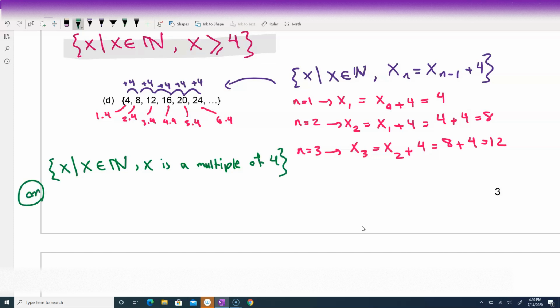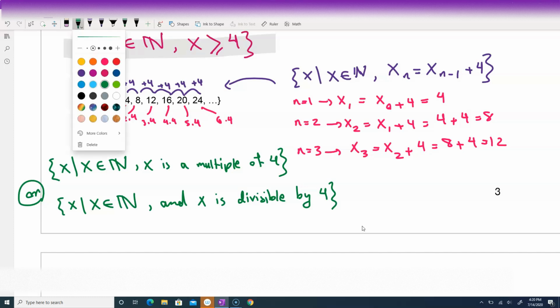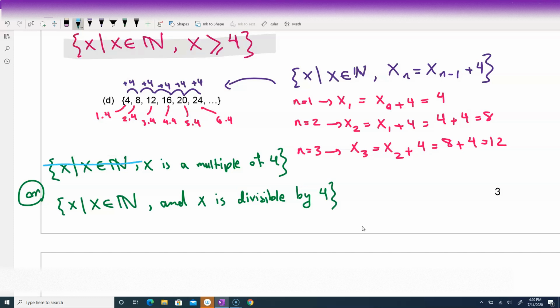Or you can also say x such that x belongs to natural numbers and x is divisible by 4. So all these are divisible by 4. I prefer this one. So all of these are correct: either that one, this one, or this one.